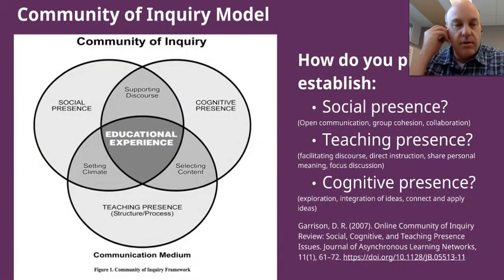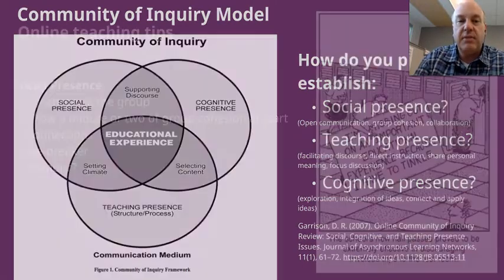One last thing before we go through the specific tools, the community of inquiry model. So how do you establish things like social presence, teaching presence, and cognitive presence? A lot of times, whether it's an in-person teaching session or online, things won't work because you haven't necessarily established one of these. So if there's no good, clear communication or group cohesion, people are just sort of logging on, you don't know who's there, you don't know what their relationships are with each other, it's sometimes hard to have a really effective community of inquiry. Same with cognitive presence and teaching presence.